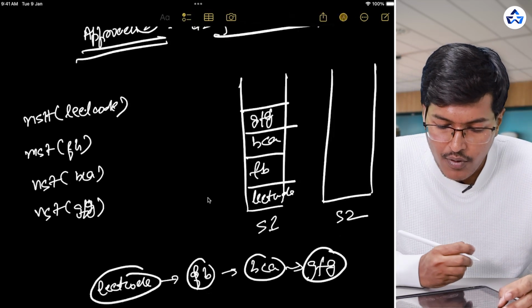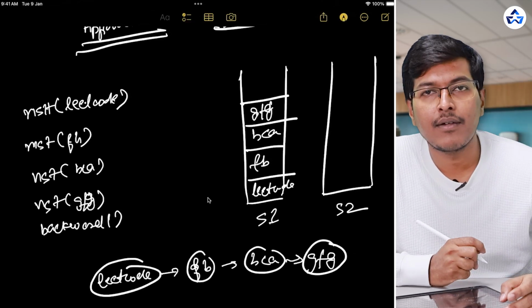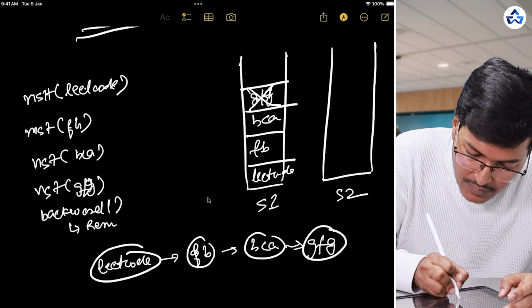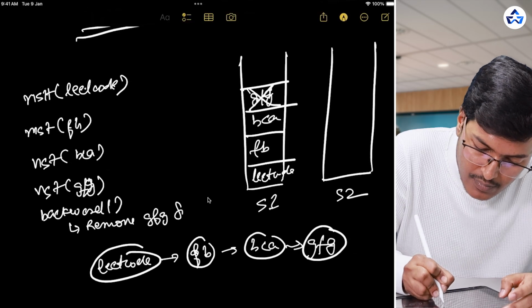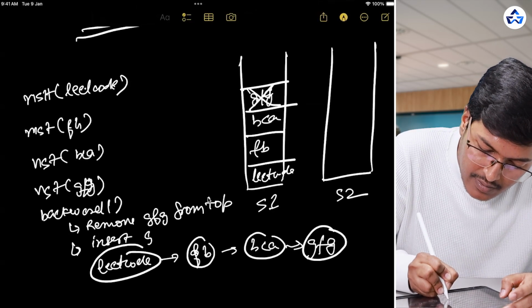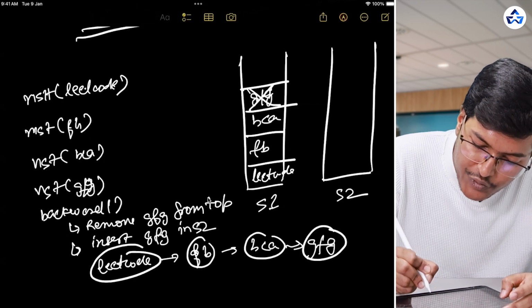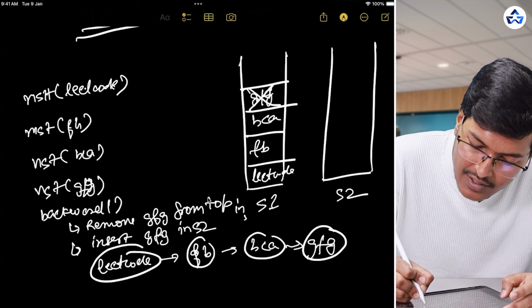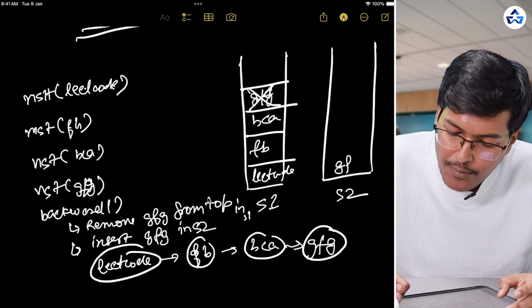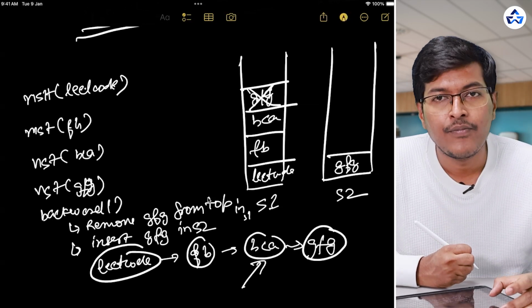Now, let's say I move backward. Then what will happen? I will remove GFG from the top of stack 1 and insert GFG in stack 2. Then I reach BCA.